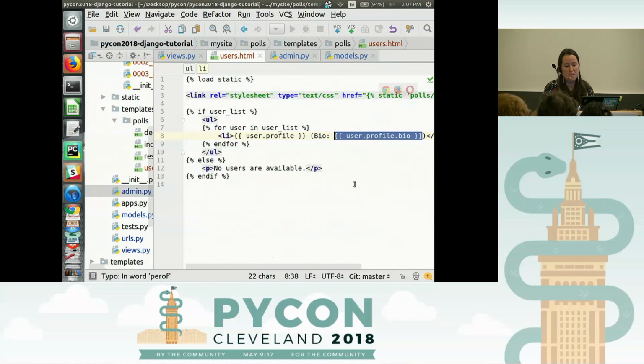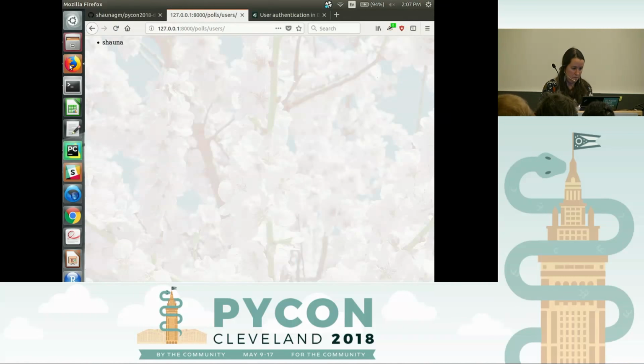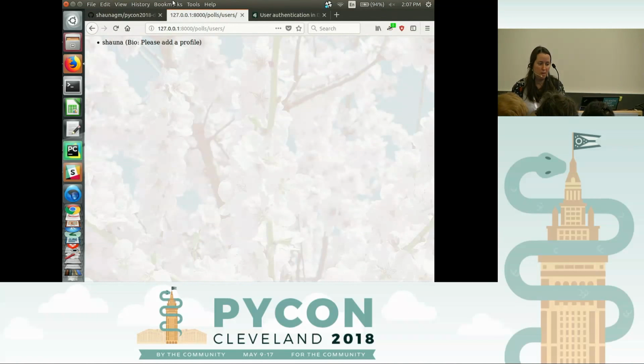This thing needs to be exact to match, but the stuff I put around it is just how I formatted how it's going to look, so that doesn't need to be the same. But you'll want to use the double braces to indicate a variable, and then you can go from the user to the related object of the profile and access a specific field on the profile. Now when I refresh, I get that default amount.